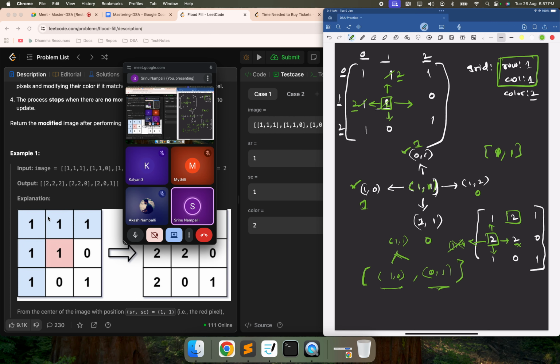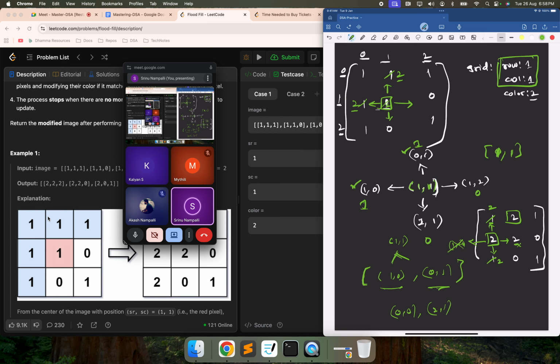You don't need to maintain a separate visited structure, because as you are updating your value, you keep on checking the data based on having value as 1. So when I go top, I found value 1, so it's time for me to update this value to 2. Then take this cell, which is 0 comma 0. And when I go down, I found a valid value 1, so update this value to 2. Again take this cell, which is going to be 2 comma 1.